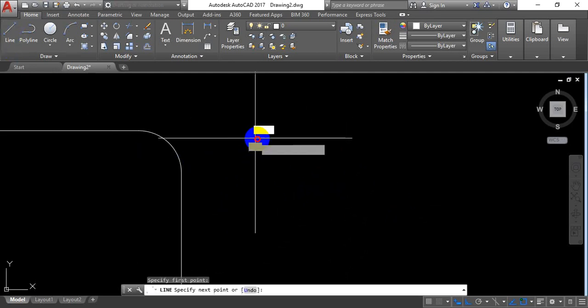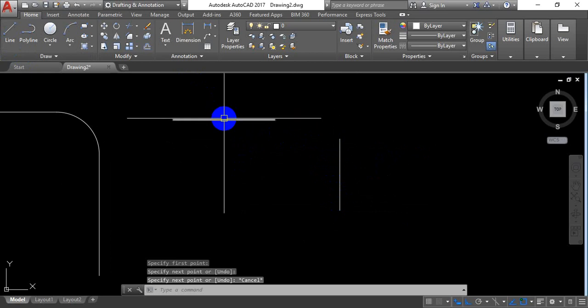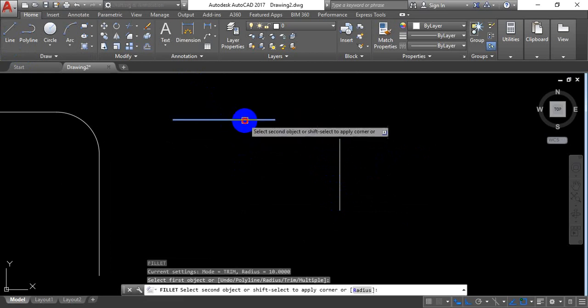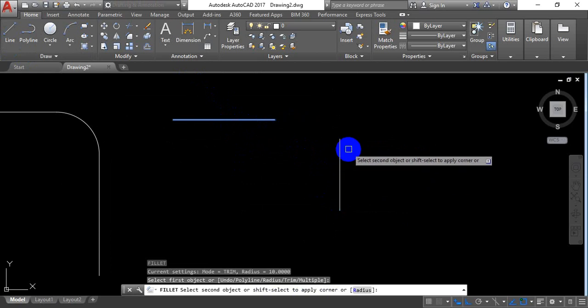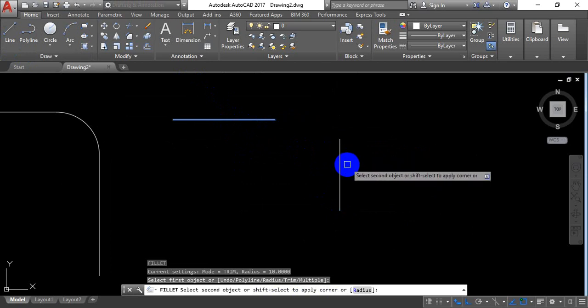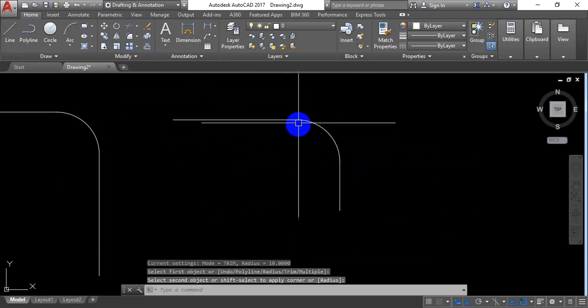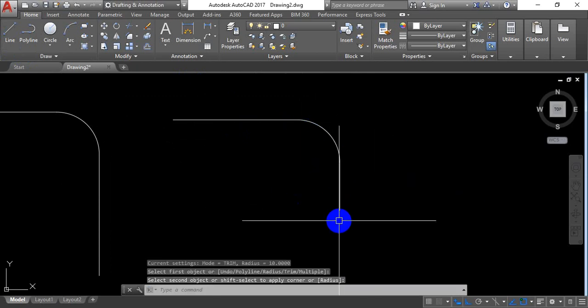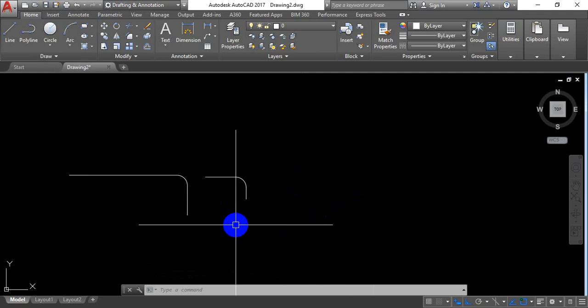Now we are using the fillet radius as 10, so there is no need to input the fillet radius again and again. The previous radius will be saved until you change it. So the current value is 10, that's why it will always connect with 10. There is no need to add the value again and again.